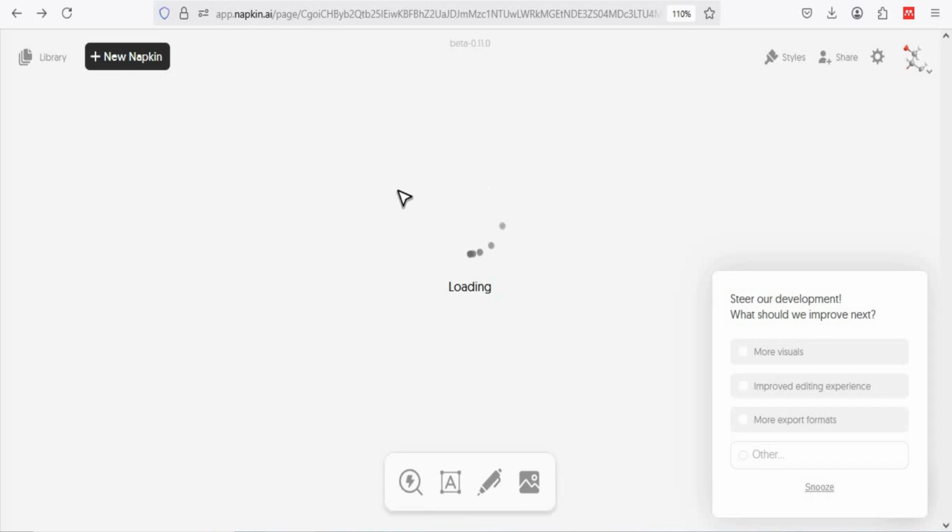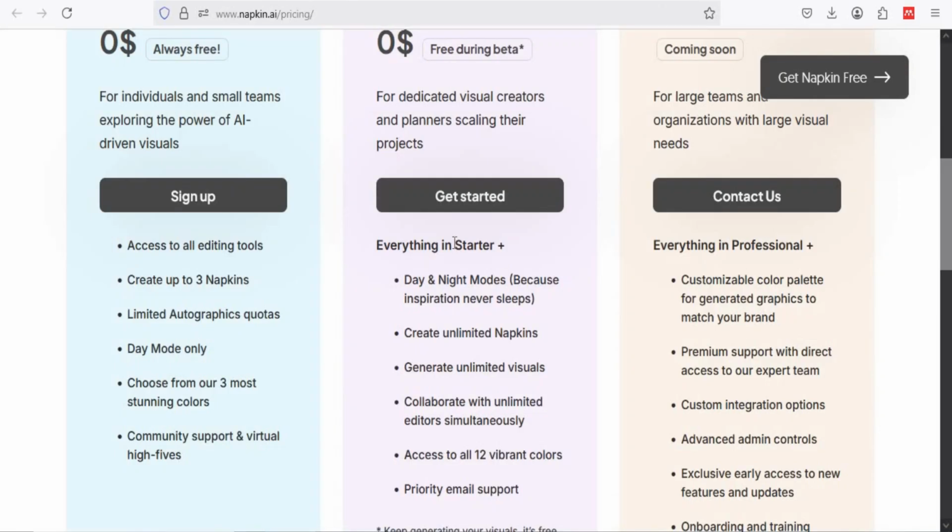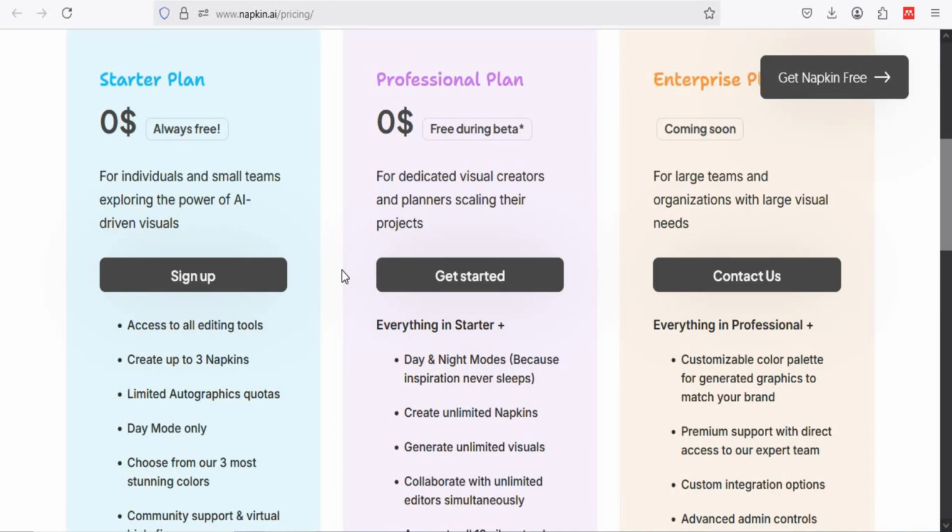I request you, all of you, please first use the starter plan. Do not go for professional. Yes, professional is still $0, but I request you to start with the free starter plan. Use it freely. To this day it is free. I think for researchers and for professionals, this free starter plan is enough.